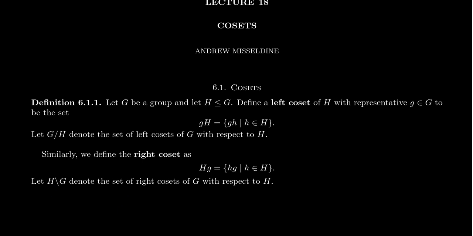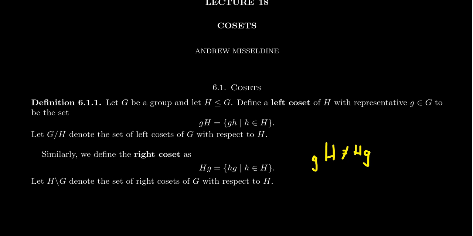The notation is meant to be analogous to the cosets themselves. For a left coset, you have some element of g times H, so we write G slash H with g on the left and H on the right. For right cosets, we write H backslash G, where g is on the right because that's where the representative goes. In general, since a group can be non-abelian, the left cosets and right cosets might not match up — it's not generally true that gH equals Hg. That's true for abelian groups and special cases, but not in general.